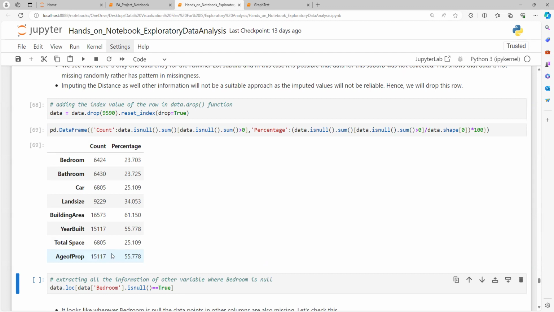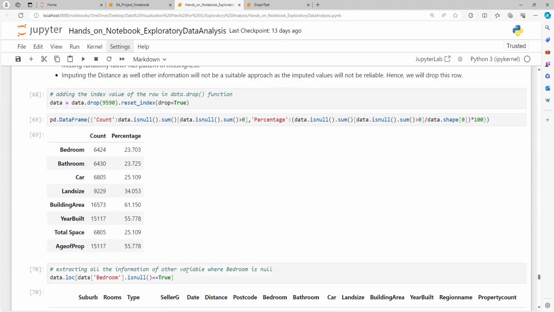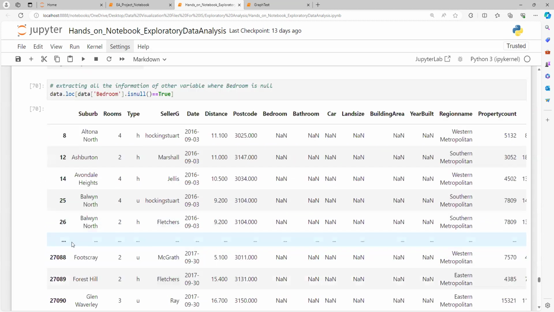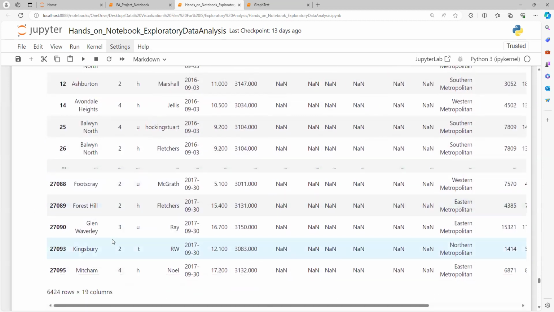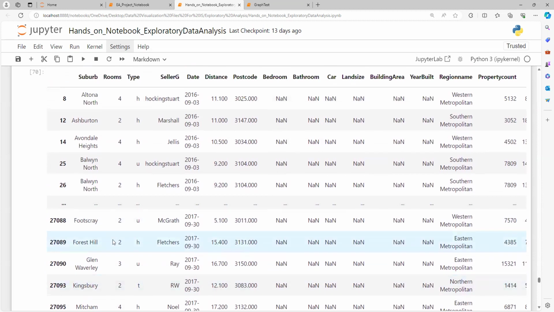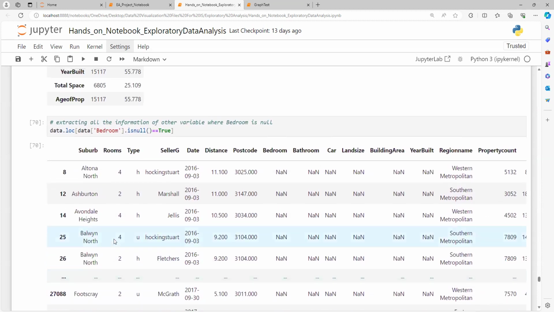So let's look at a little more. Let's come to this next one, bedroom. When is bedroom null? Now, if I click this, you'll notice I have a bunch of dots. So it starts in row 8, 12, 14, and then it jumps. It's only showing me the first 5 and the last 5 for which this is true.